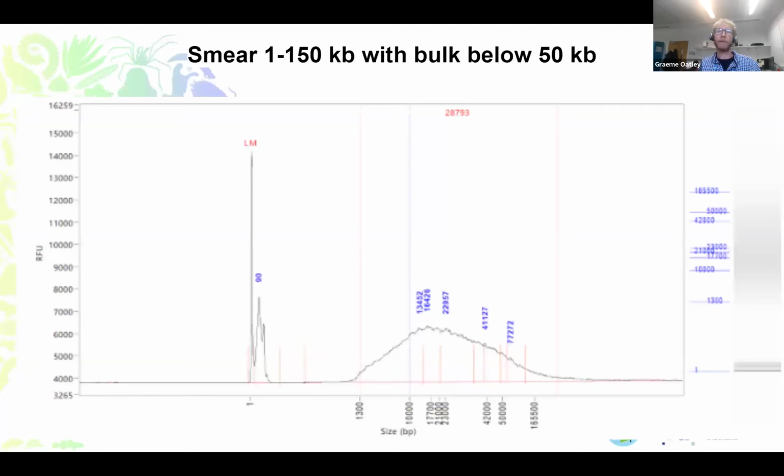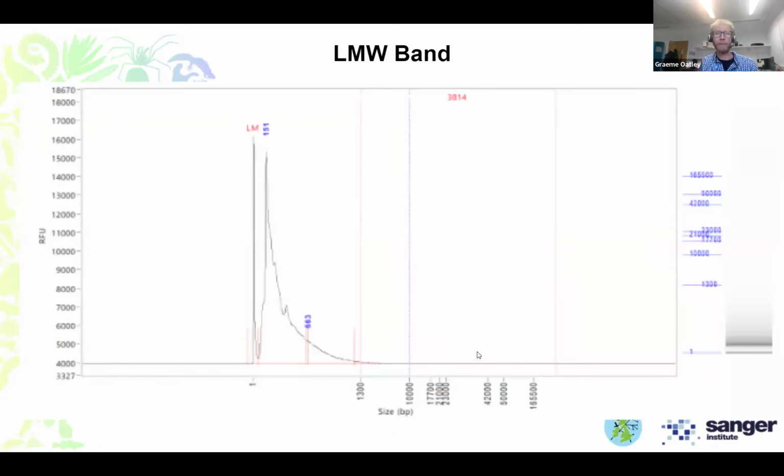And then following on that, we have a smear with the bulk of our DNA below 50 kb. So there's still some high molecular weight DNA above the 50 kb range, and then you've got DNA falling within a hump around 20 kb. So still some good DNA to work with for DNA fragmentation. And then something which we definitely wouldn't be able to work with at all is something that just has a low molecular weight band. So all your DNA is very fragmented, very low molecular weight, and not usable for any long read sequencing.